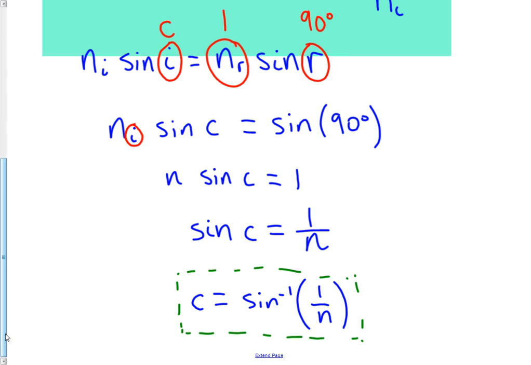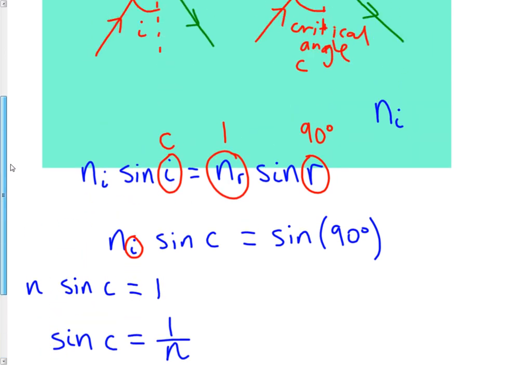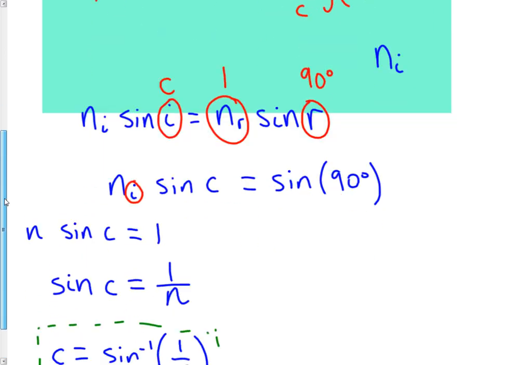It's very straightforward to apply this. Let's take the example where the refractive index of the glass is 1.42. What would be the critical angle going from that glass to air? It's simply the inverse sine of 1 over N, which is the inverse sine of 1 over 1.42.